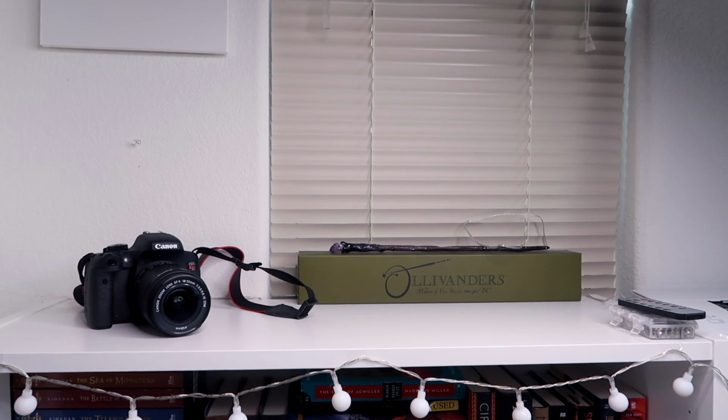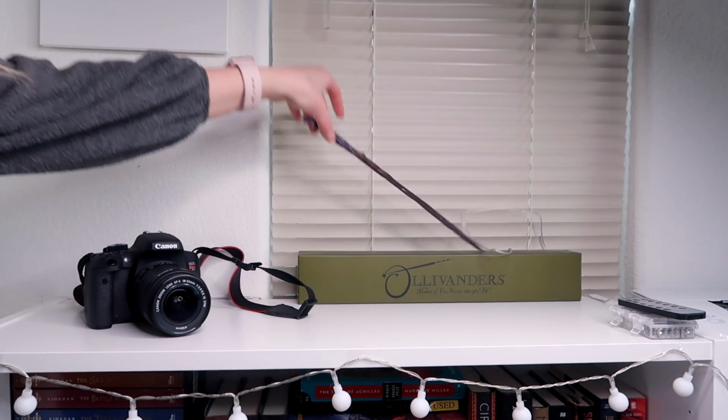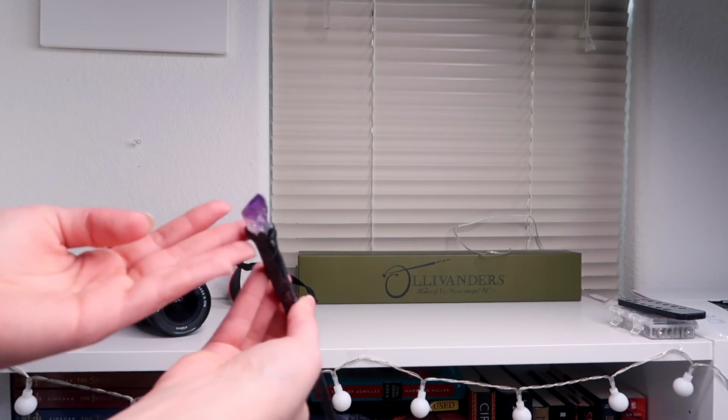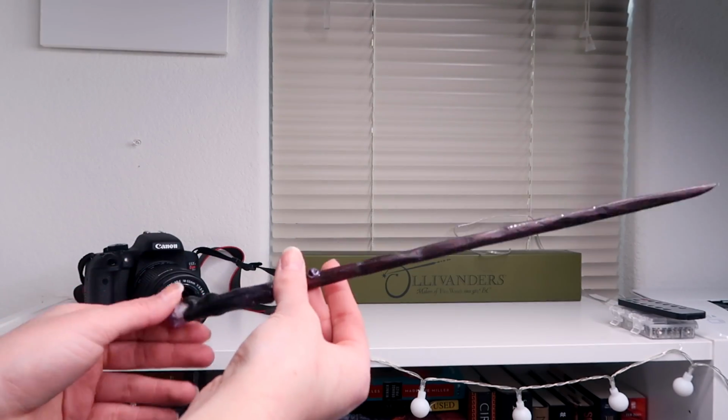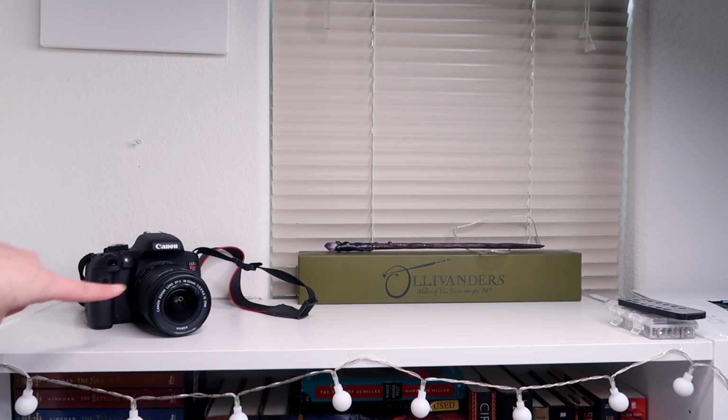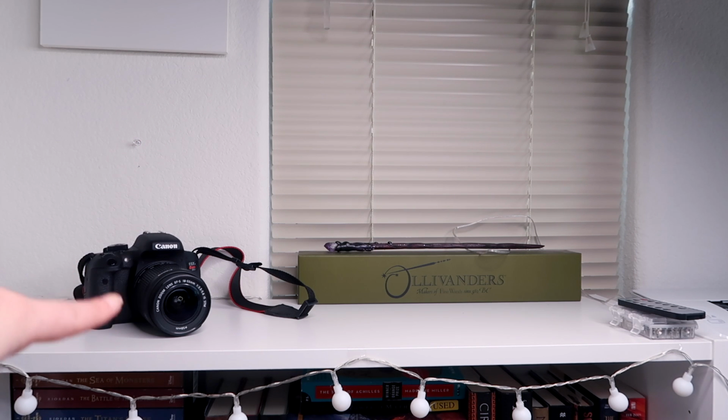I told the story in my last bookshelf tour of getting picked and stuff, so I'm not gonna say it again. But then we have the really pretty wand that one of you guys made me last year for my birthday, and it's just so pretty. It has a crystal at the top, it's sparkly, it's just so fancy. And we have my regular camera that I use for most of my videos. I'm currently using my vlogging camera for this because as we all know, the battery on that camera is atrocious. I really need to buy a new one, and if I tried to film this video on that camera, it wouldn't have happened. So yeah, now let's actually go down to the real stuff.